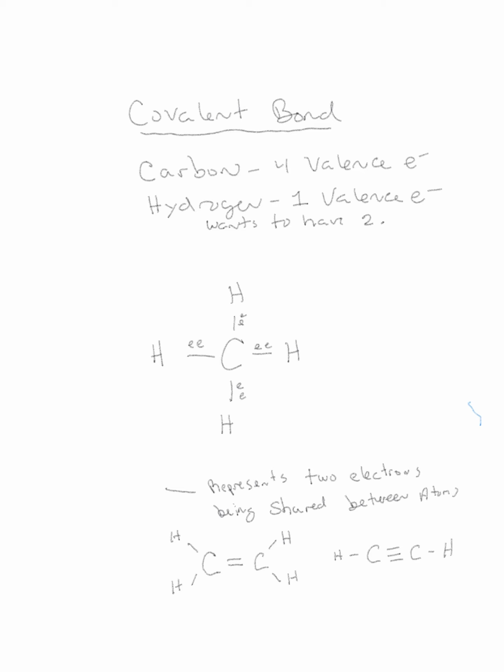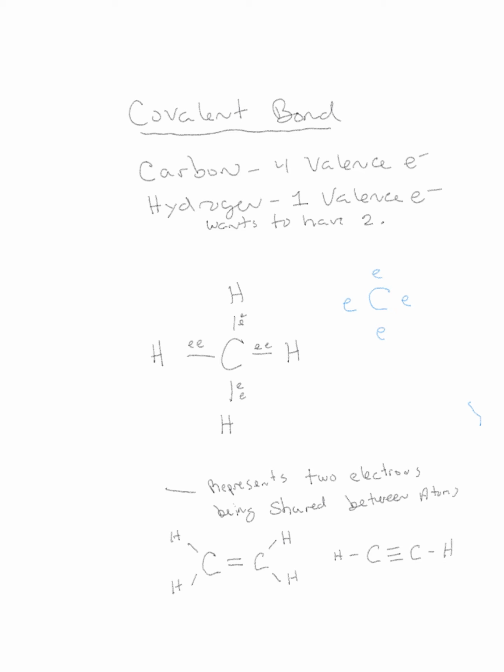So if you look at carbon itself, when it's not bonded, it has 1, 2, 3, 4 valence electrons. It wants to achieve 8. So what it's going to do is bond with these hydrogens, and in doing so, if you look at the difference in electronegativity between the hydrogens and carbon, it's less than 1.7. So you're going to have a covalent bond that occurs. If the difference in electronegativities between the carbon and hydrogen was greater than 1.7, then you'd have an ionic bond that occurs, but it's less.